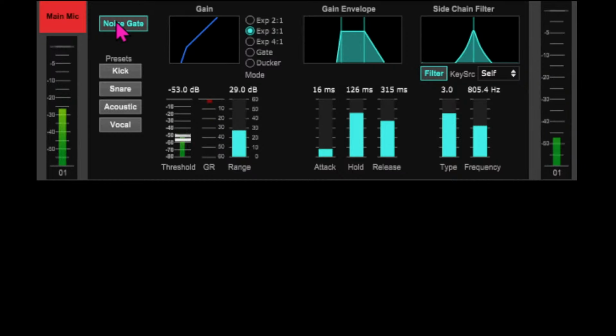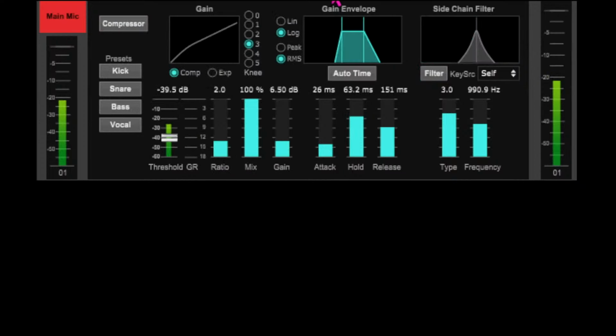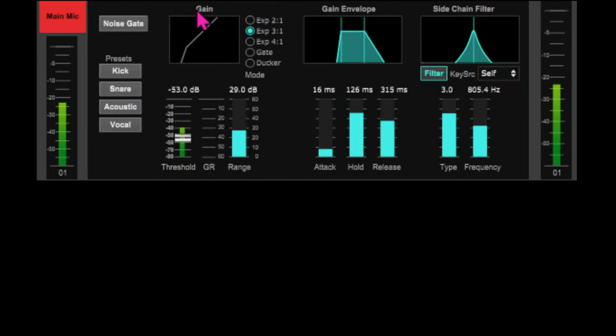Now, interestingly enough, if I were to apply compression to this, as well as makeup gain, this is going to actually bring up the noise floor. So let me do that. You can see here the red bar is gain reduction being applied by the compressor, and you can hear the noise floor came way up because of the makeup gain. These two processors play off of each other, and you've got to be careful sometimes how you use them.